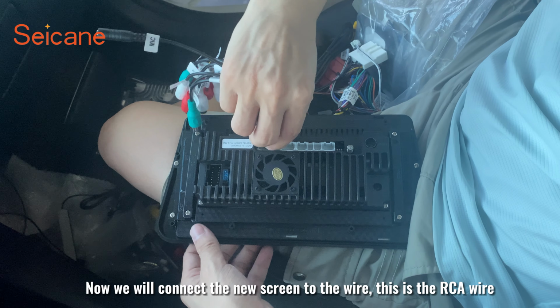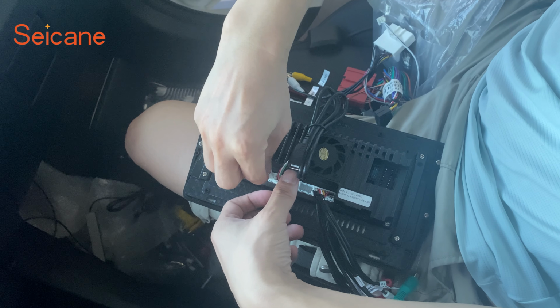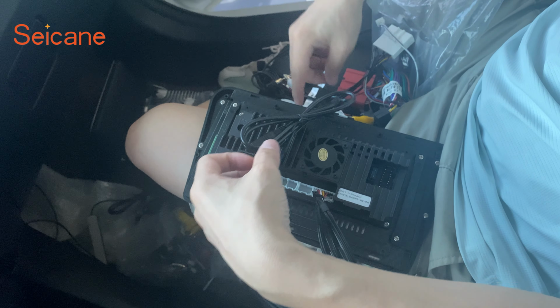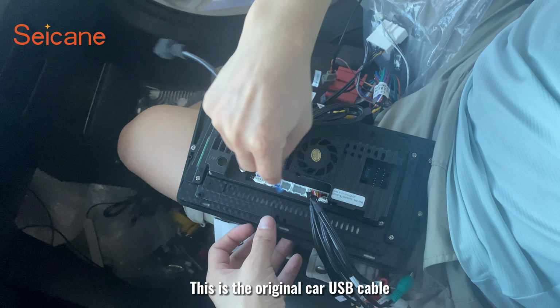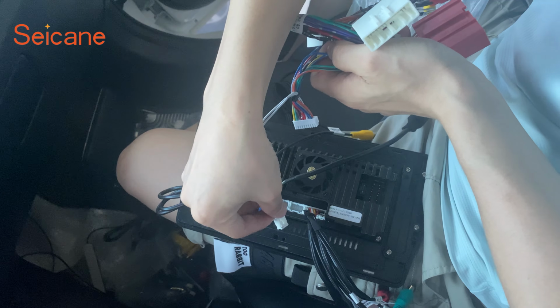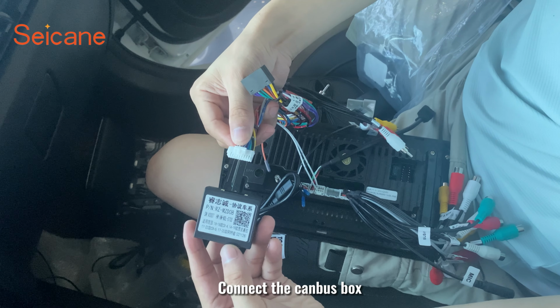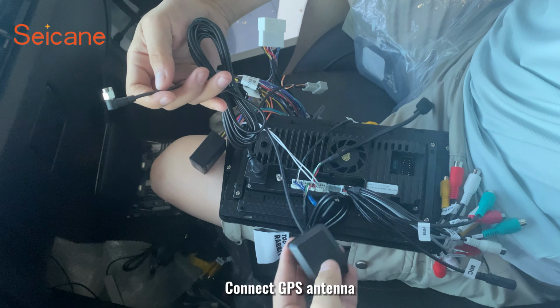Now we will connect the new screen to the wires. This is the RC wire. This is a USB cable. This is the cam video cable. This is the original car USB cable. Connect the communication serial port plug. Connect the canbus box. Connect the radio antenna head. Connect the GPS antenna.